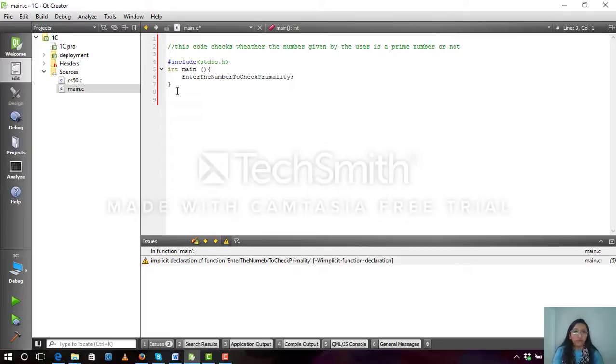So here, outside the function main, we have to declare the whole function given by us and explain the whole process inside there.